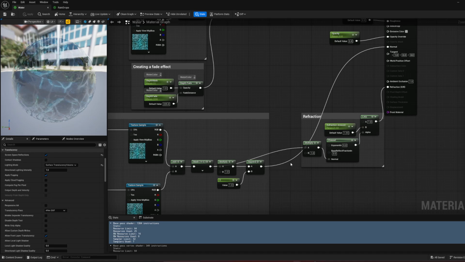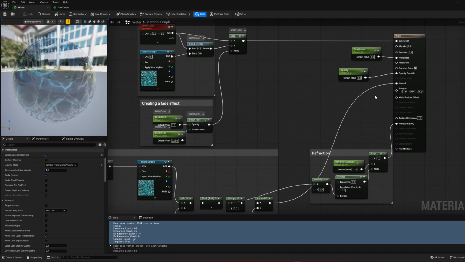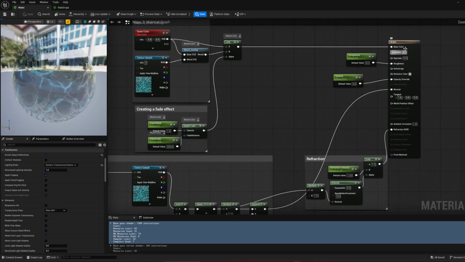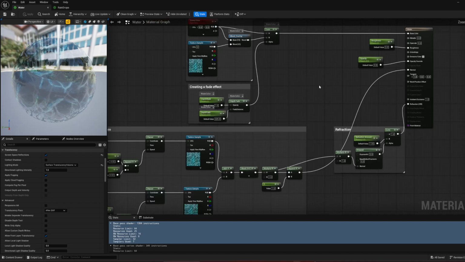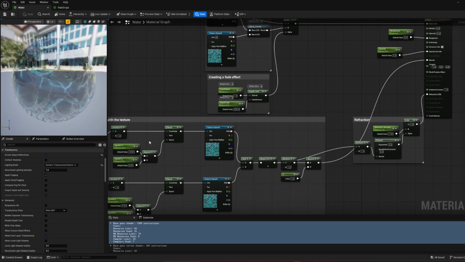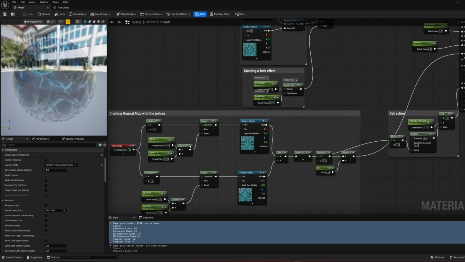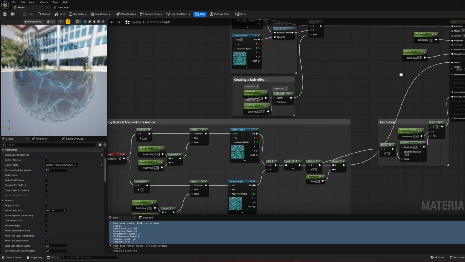Then we append this to the normal map of the water material. This gives the entire wavy nature of the water, keeping blue constant and changing the R and G based on the speeds. These speeds are tunable, so based on the speed, we can change the rate at which the water flows.